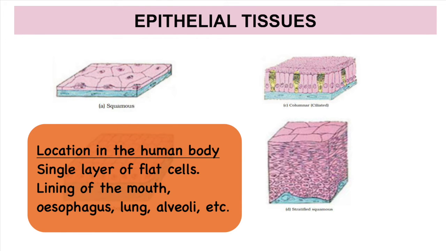The simple squamous epithelium comprises the inner lining of blood vessels, where it provides a smooth surface that reduces friction as blood travels through the vessels. The blood vessel slide shows a cross section of an artery and vein. So here this structure shows how the veins and the arteries are seen in a microscope.